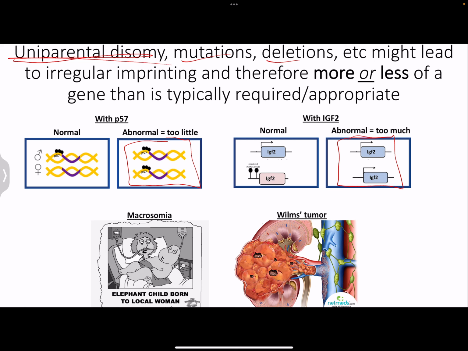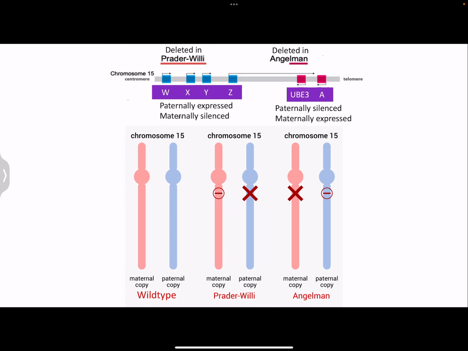And it's not just sucking nutrients from mom. The cells are all about taking nutrients from their surroundings and growing and dividing and growing and dividing. What does that sound like? That's cancer. And so Wilms tumor is a common renal cancer that kids get due to imprinting issues, sometimes due to mutations, deletions, often due to uniparental disomy. So Prader-Willi and Angelman is a similar thing as well. These are more imprinting diseases.